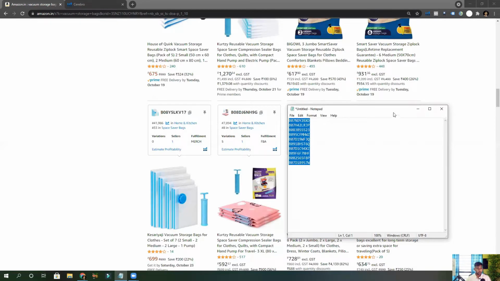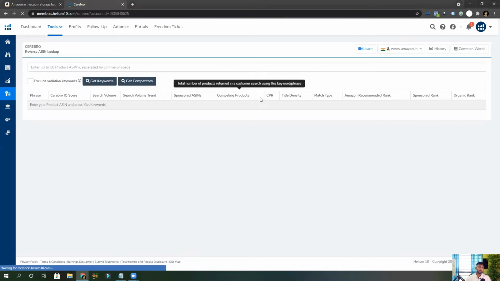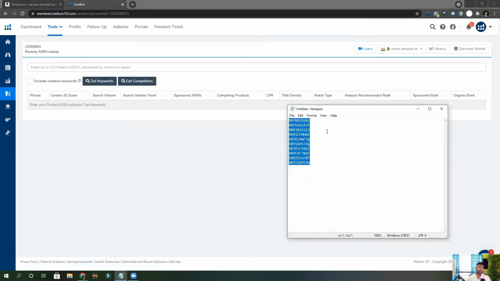Now I'm going to open Helium 10 Cerebro. This is Helium 10 Cerebro, and we are basically going to use it for reverse ASIN. Okay, so I'm going to paste those ASINs one by one.